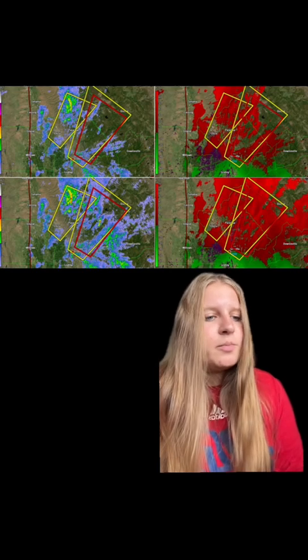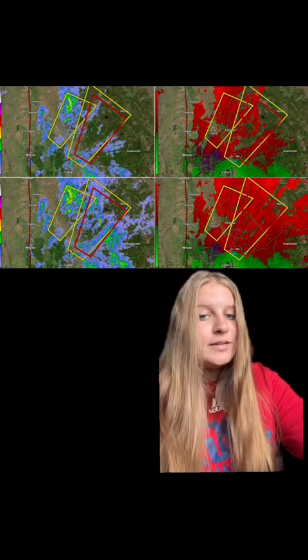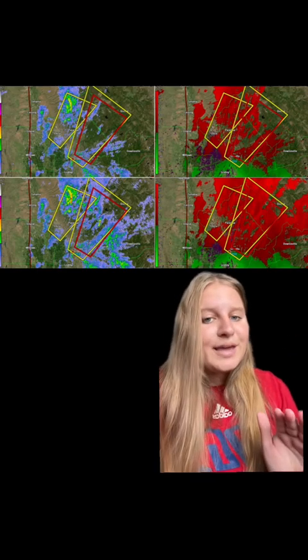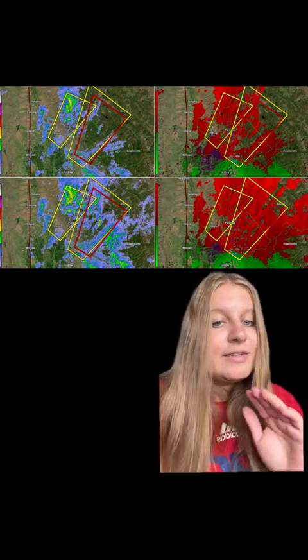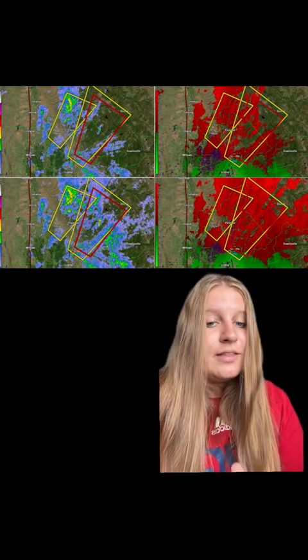An example of this would be during a severe weather event in Atlanta, Georgia on March 2nd, 2021. This is the radar behind me. You can see the severe weather warnings as well as a tornado warning. This was taken at approximately 7:58 p.m. But as you can see, not everything on the radar is rain. The random spots that are around the storm, the little ones, that can be ground clutter, and that can be very deceiving when it comes to predicting severe weather.